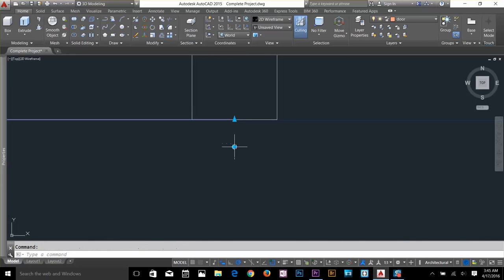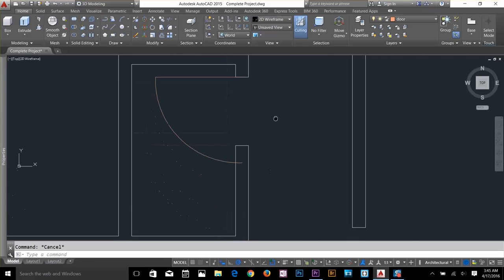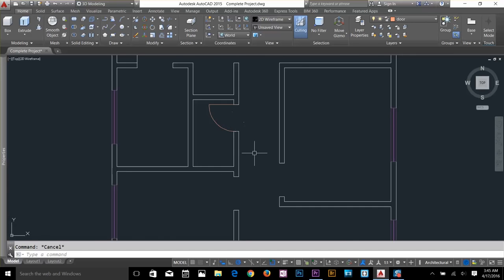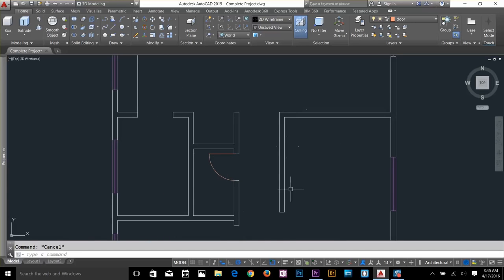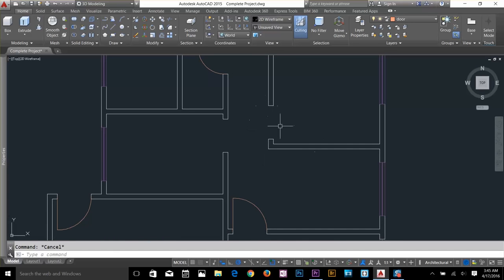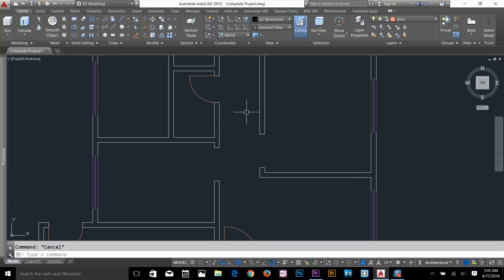Zoom in and then just flip it. And then with the scaling factor, click here, click this vertex, and then just drop it there. There you go, guys, you got your door done. You don't have to make every single door again and again. So I'm going to finish off the rest of my doors by using that dynamic block, and once I'm done, then I'll come back to you guys.